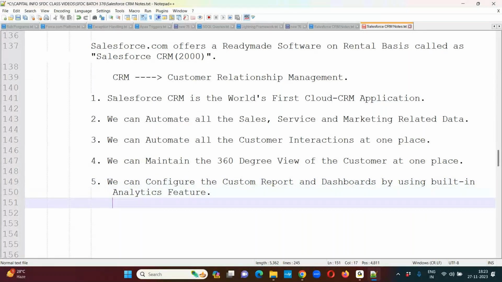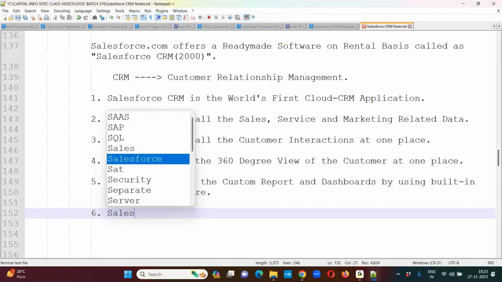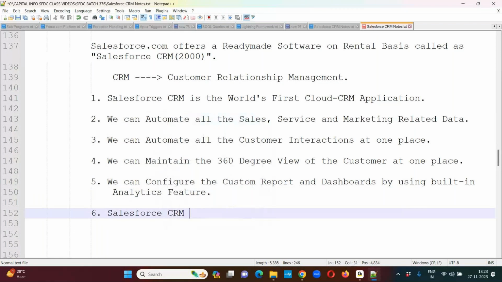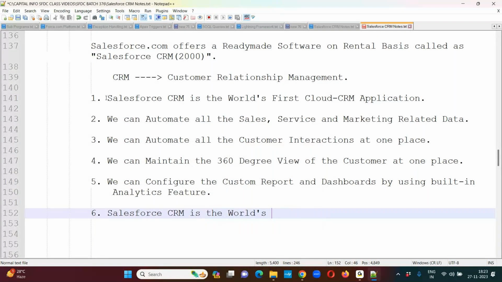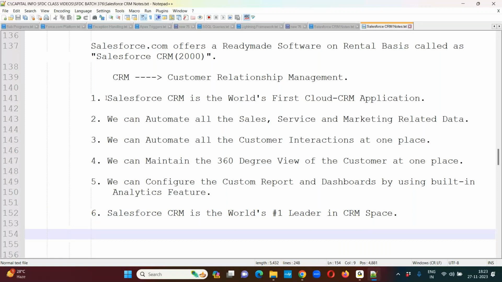Salesforce CRM is the world's number one leader in the CRM space. We can check the market surveys also.